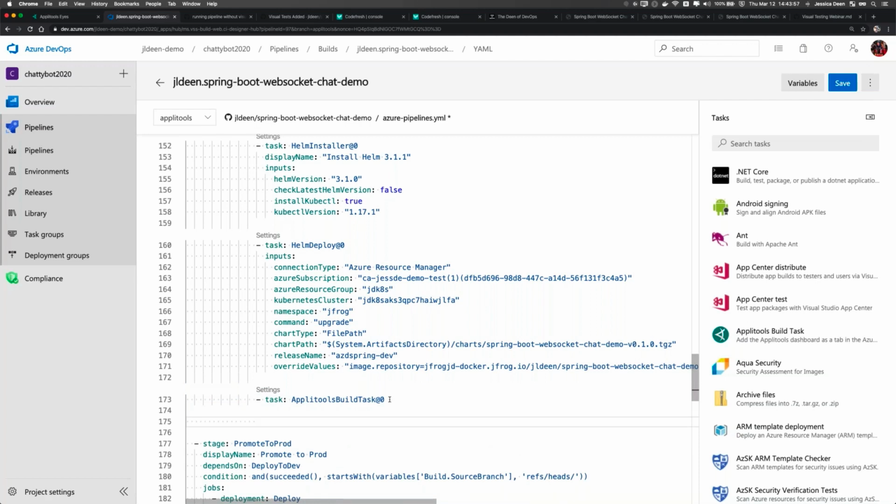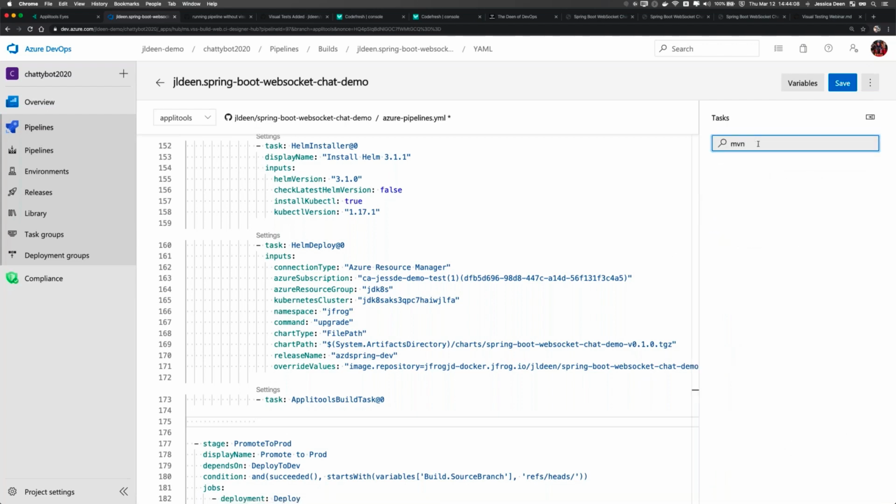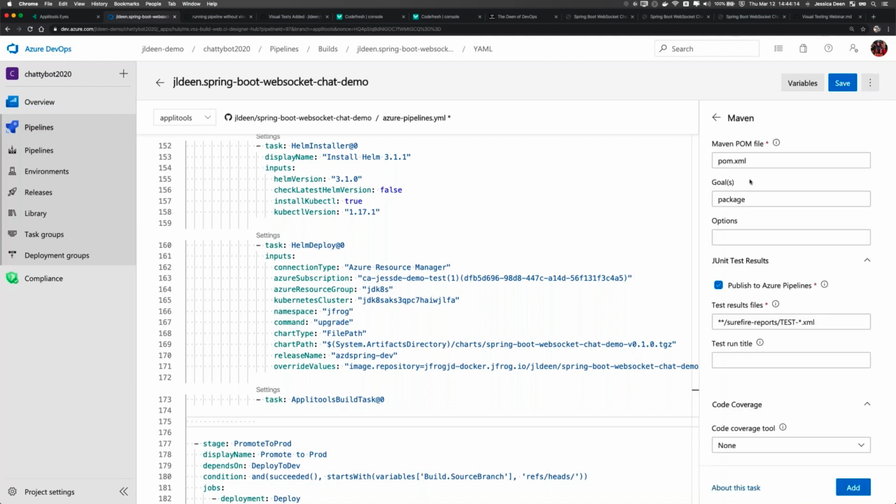But rather than doing another bash command, Maven, -f, all of this, I actually want to get my test results, my JUnit results, published directly to my build. And I can do that using the built-in Maven task that's available. And so if I'm unsure of how that syntax goes, I'm given help right here from the task plugin. So I'm going to say where the visual test POM file is, which we know it's located in visual test/pom.xml. And then the goal is going to be test, right?